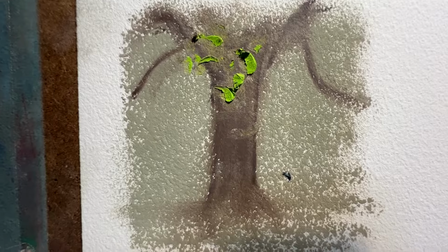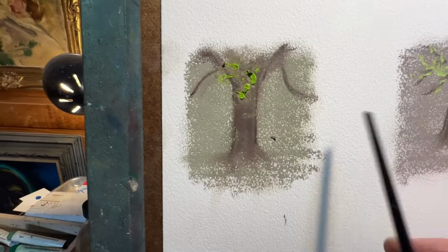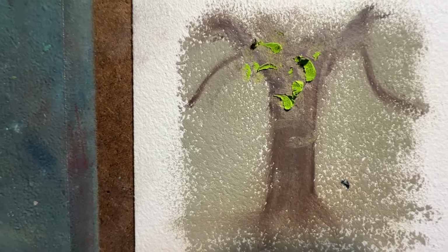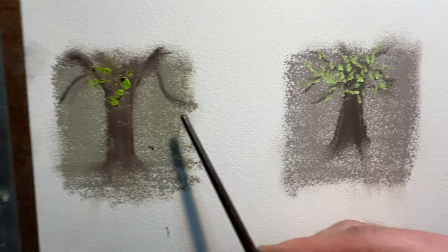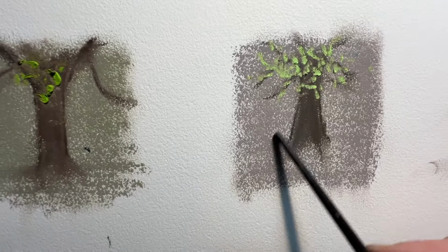Look at the difference in the color. Look at the difference in how the color breaks. Look at the difference as far as being able to see the white of the paper still. Okay? Looks like that needs another layer, don't you think? How about the Neopastels? Look at the difference there. Okay? See how that color breaks? You can see the white of the paper.